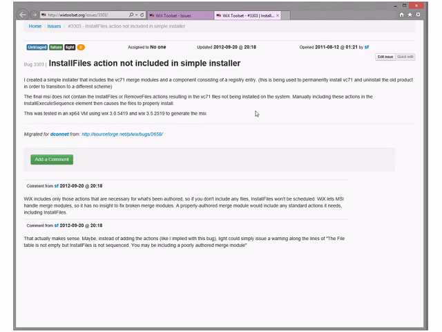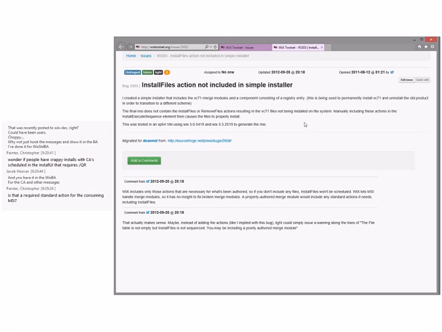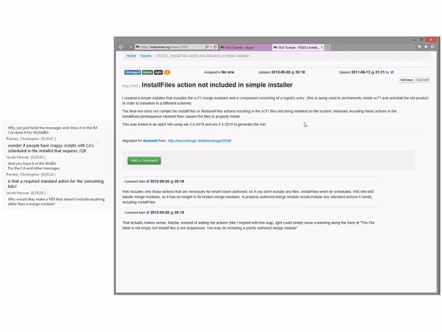I say let's put this in 4x because there's a potential that we could do something in the way that we add actions that tries to fix this. Instead of doing the check early in the MSI, why would they create an MSI that way? He actually mentions this in the bug. It's because he wants to wrap them so that they can't be uninstalled.